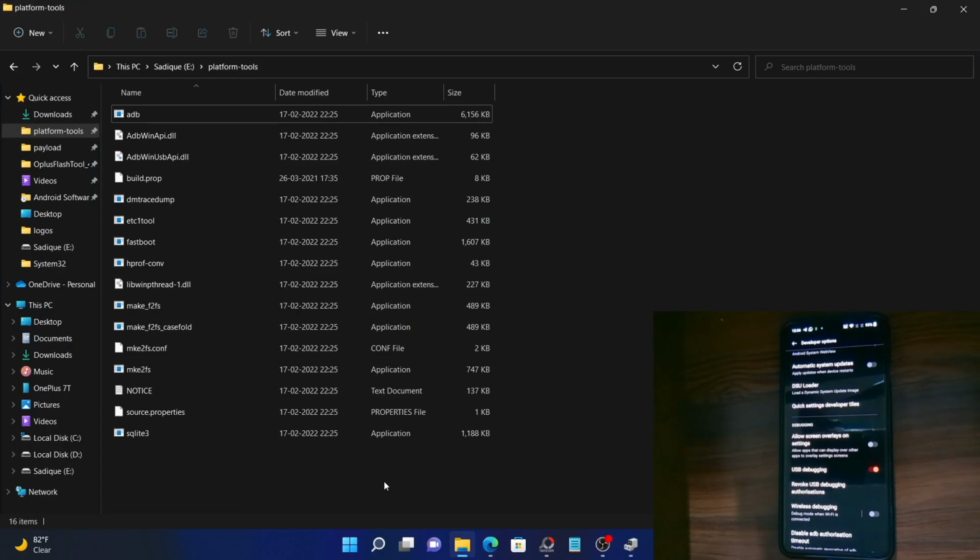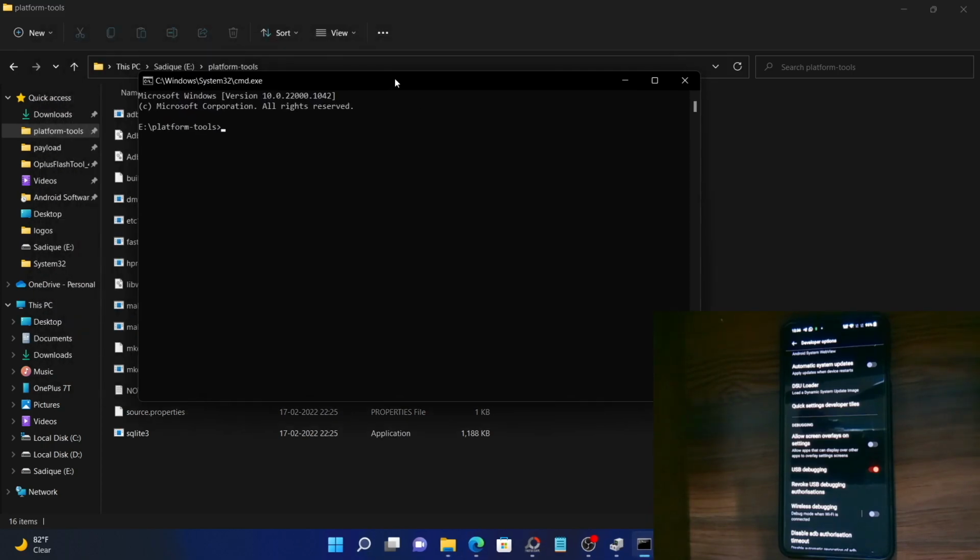So first and foremost, you will have to boot the device to fastboot mode. Now there are quite a few ways of doing so, but I will opt the way that is applicable across all the Android devices, and that is the Android Adb Command Mode. So first and foremost, go to the platform tool folder, type in cmd and hit enter. This will launch a command prompt with the platform tools folder directory.